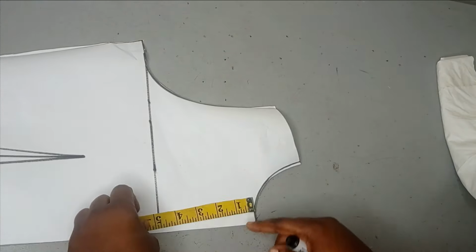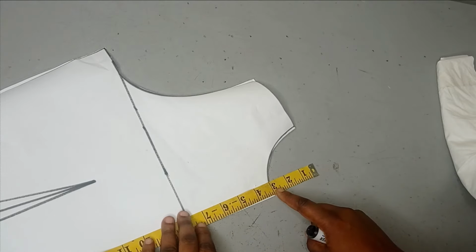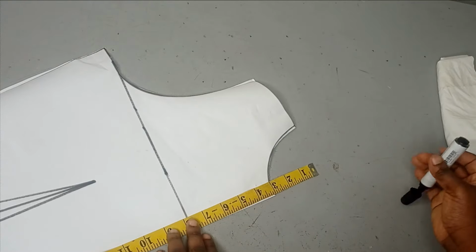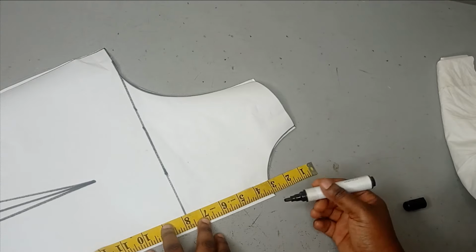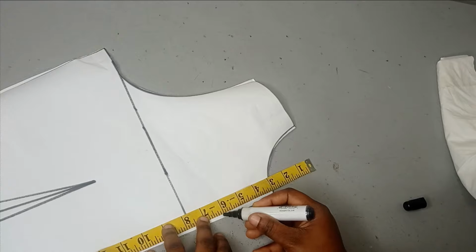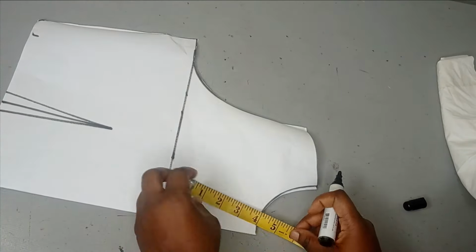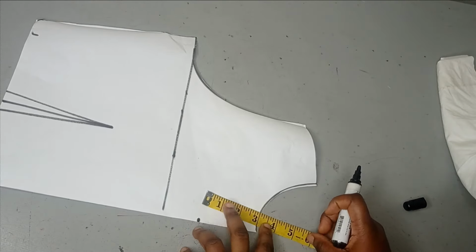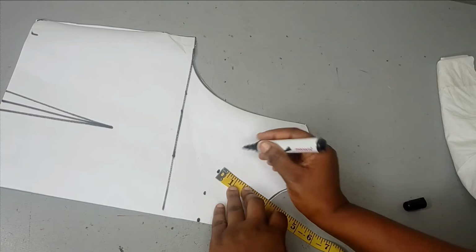So the first thing you need to do is to determine the depth of your keyhole. Remember I said I already work with 3 inches depth for my basic neckline, so you should bear that in mind. So for me, I think my neck depth, I want it to be around 6 inches. So that's 3 inches plus the 3 inches that I already have. Now these 3 inches that I'm adding, I want it to be uniform. So to do that, I'm just going to place my tape all around the neckline and then mark the 3 inches all around.